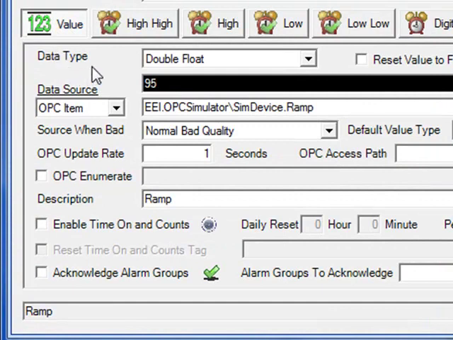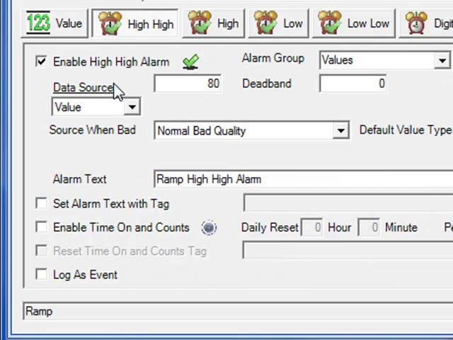Here we have this tag has a data source as an OPC item with a 1-second update rate. OPCsystems.net does maintain resolution down to 100 nanoseconds for data logging. The display format for the alarm window is to 1 millisecond. That is the resolution that you can have for your alarming. Under the high property is where we define the alarm limit for the high condition for this signal. You can see that we can enable or disable the alarm.